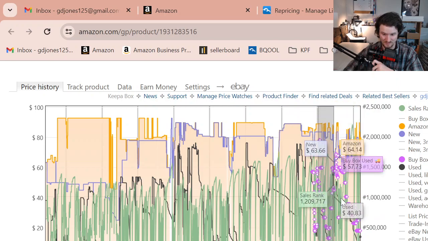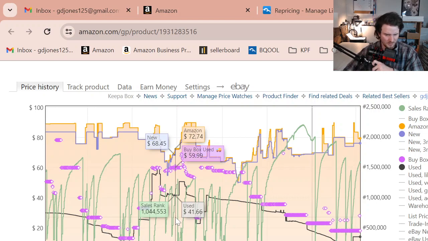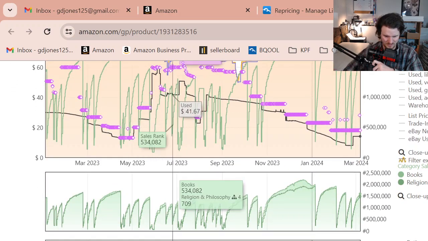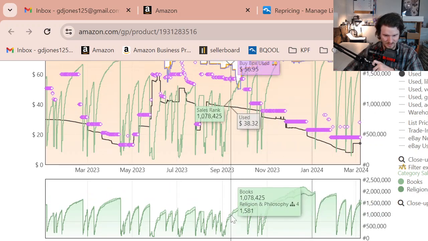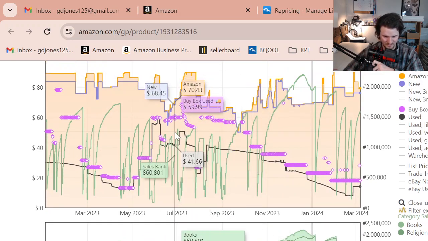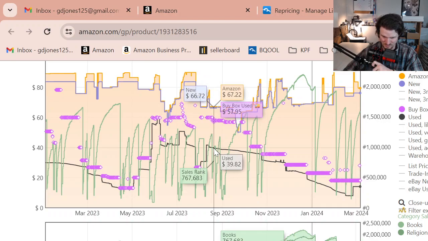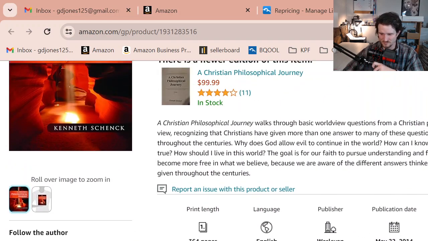But with this one, it's kind of a hard one to decide how to price. I think I'm going to put the high at 59. It's obviously sold at that price before, because see the used offer count down there, it's going crazy. It's not staying steady or anything. So we are getting sales at this $59 price. So I don't see any reason why we shouldn't put it at that. Unless, I could be wrong. It could be getting sales down here at the low price at 41. But yeah, so let's see.